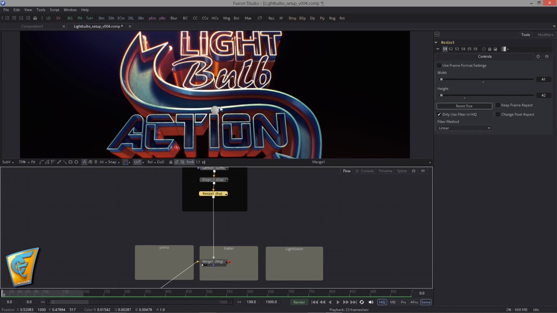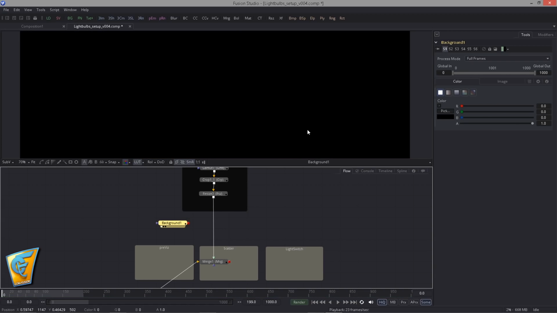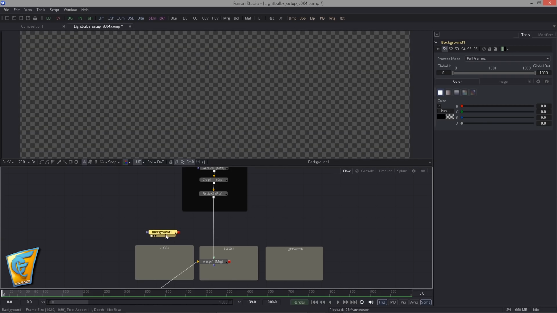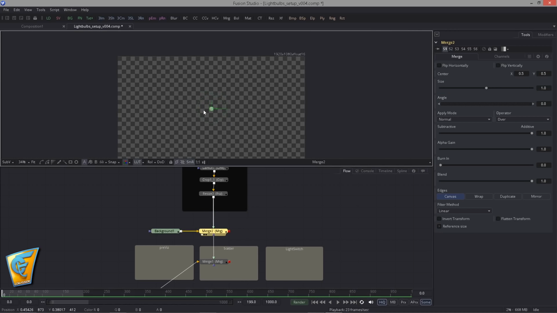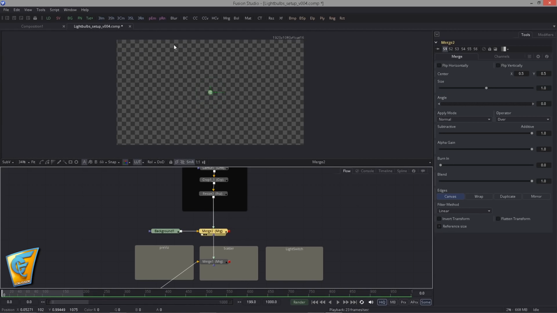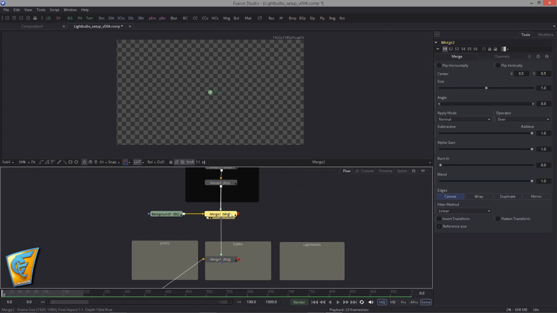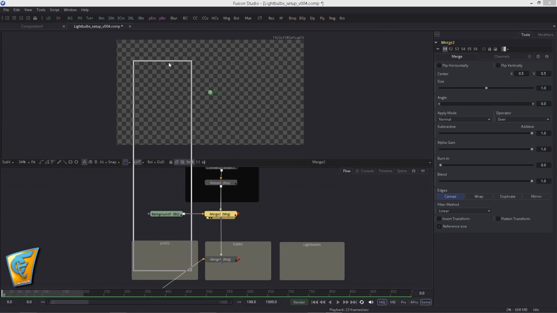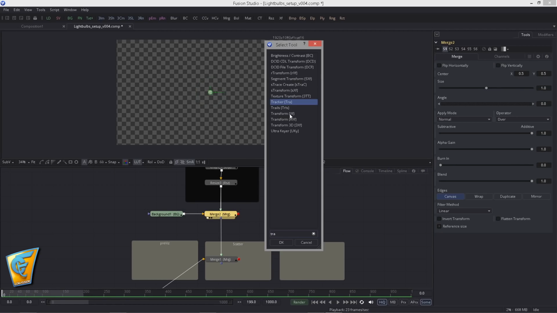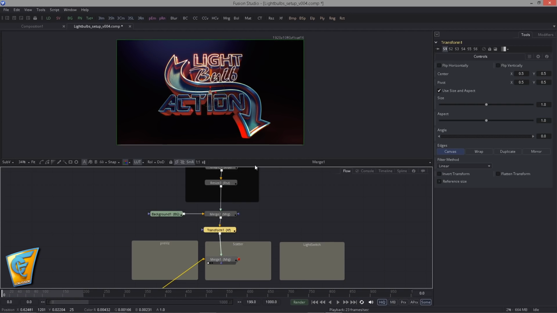See, our light bulb is back. So the correct way to do something like this is to use a background tool, and we bring down the alpha so that we have an empty image. And now we merge the light bulb on this background first. And by doing so, we are giving this light bulb a new domain here, which is absolutely the same domain as the footage, full HD. Now, if we append a transform after this, let me append another transform here, and I hook this into the merge.